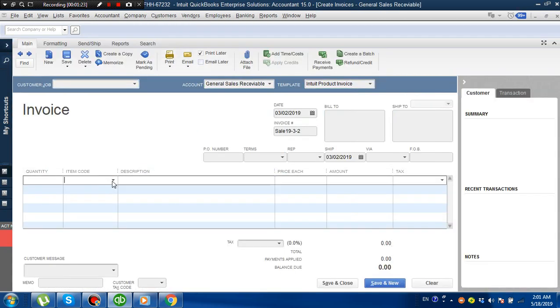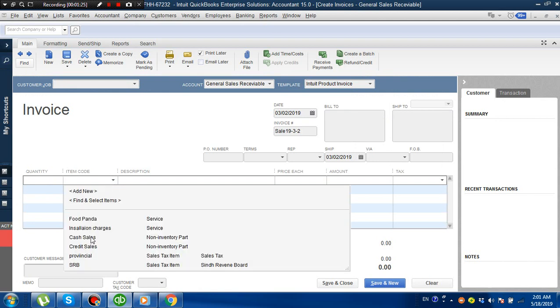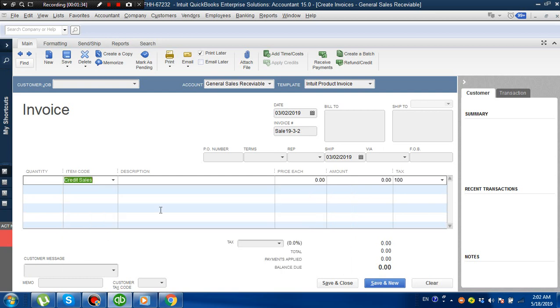look at this here: cash sale or installation charges or this Foodpanda or credit sale. When we select this, it is helping to report this item on the profit and loss account.